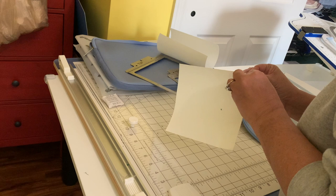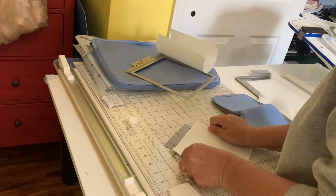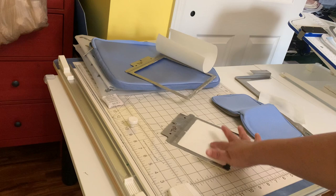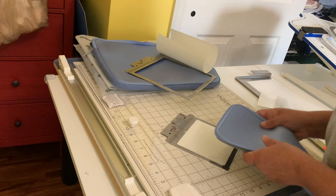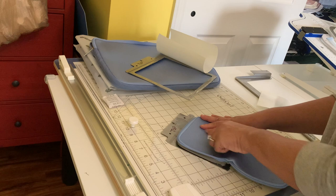I'm going to apply it on the small one first, okay? This is how I do it. And then I turn it up, and as you can see, this is the sticky part, okay? This is the sticky part in here. And then what I do is I just take this and I align it nice and neat, okay? And then I'm good. So I know that I just have to do my initial in here. So this is ready to go, okay?